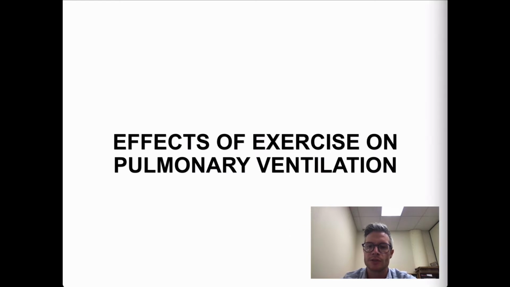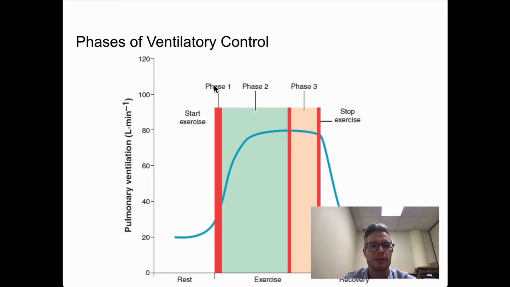system. So we're going to start by looking just at this graph, and it actually explains quite a bit within it. If we look at the y-axis here, you can see that we have pulmonary ventilation in liters per minute. And then on the bottom, we can see that it denotes 3 different phases: before, during, and after exercise. Before we start exercise, when we're at rest, we have about 20 liters per minute of ventilatory exchange volume, or that's the rate, sorry.